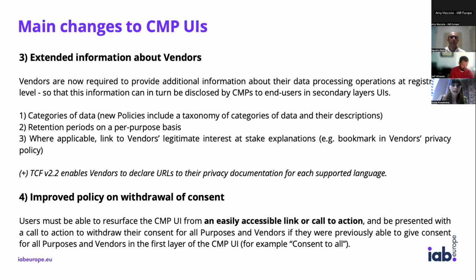Thank you. Right now, the text in the CMP UI also has to be a bit more comprehensive. We now require more information from vendors that needs to be disclosed afterwards in the CMP UI to the end users. Currently, we ask vendors to provide the categories of data collected and processed by them, retention periods on a per purpose basis, as well as whether a vendor is using legitimate interest to process data. Also, the link to the explanation of its legitimate interest at stake, for example, a bookmark in the vendor's privacy policy.